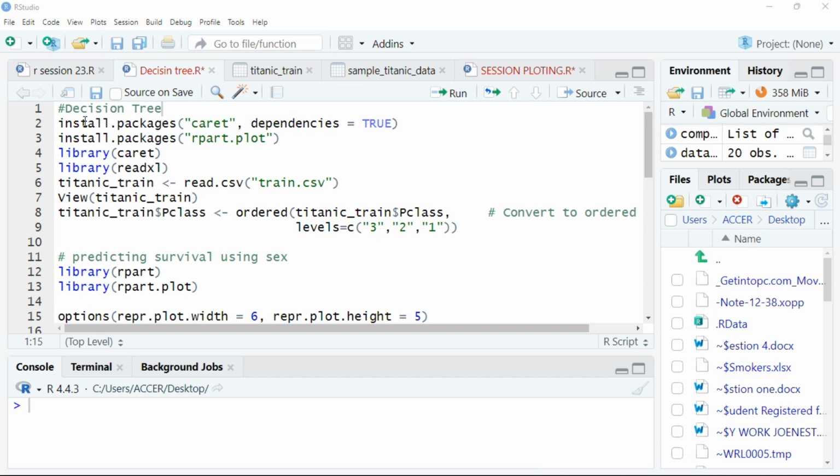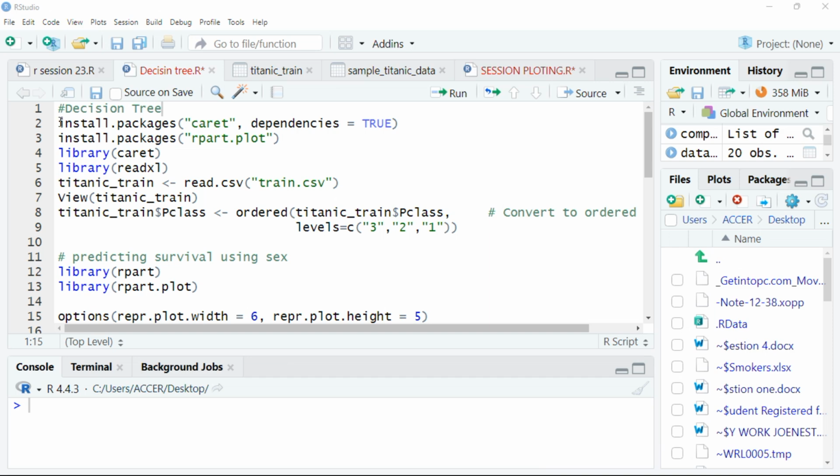Do you get me? So in order to start our decision tree in R, normally we do it manually in our tertiary institution when you are doing mathematics, statistics, actuarial science, or wherever you find yourself. In decision tree, we do it manually. You draw your graph manually and those kinds of things. So today we are going to learn how we can put that into practice in R.